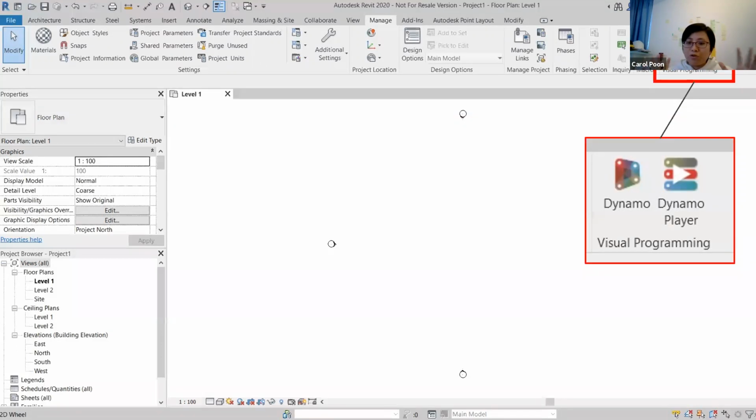However, you may not want to open Dynamo every time you run a script. After a period of time, you may have collected a lot of Dynamo scripts. You have the library here, and then you just click Dynamo Player. It will go to that Dynamo library, you choose the script you want, and you can run the program immediately. So this is quite handy, the Dynamo Player.